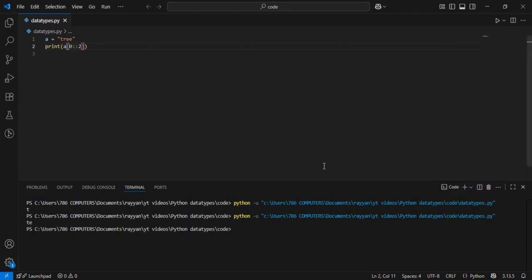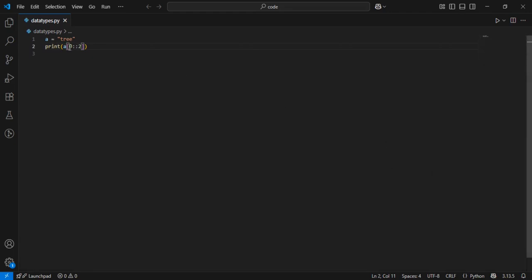So you can see here TE, and there is also negative indexing. Negative indexing starts at the end of the string. For example, -1 will be the position or index of the end element, which is E, and then -2 will be the next E, then -3 will be R, and then -4 will be T. So that is negative indexing.